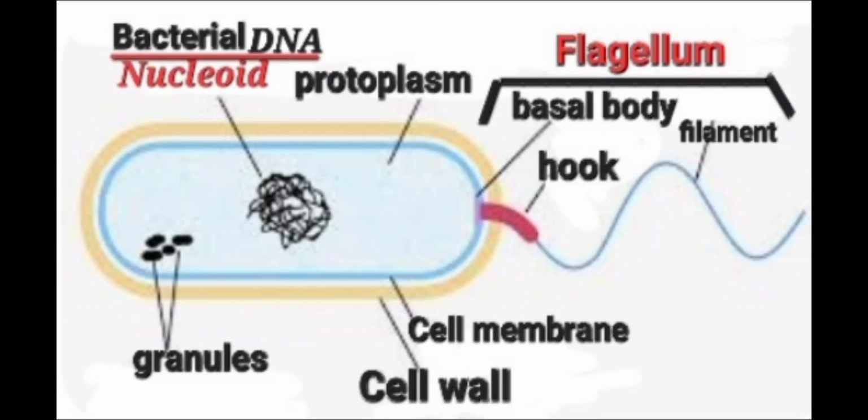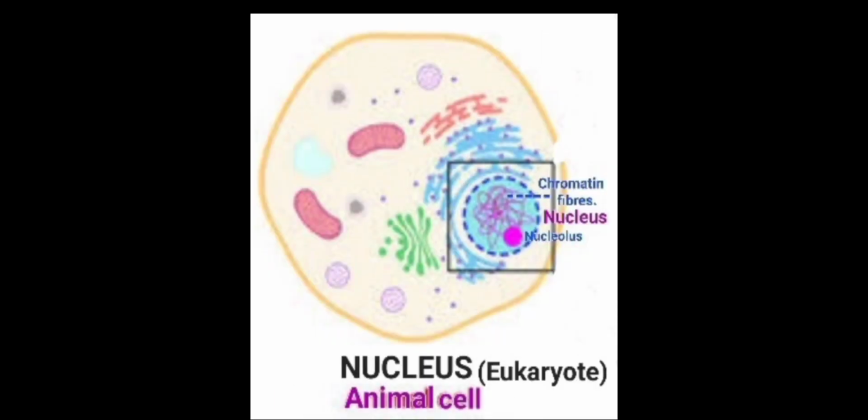These prokaryotic cells contain a single length of DNA. This DNA lies inside the protoplasm, which is often referred to as the nucleoid. But generally, when we talk about chromosomes, we often refer to the chromosomes which are found inside the nucleus of a eukaryotic cell. Now, we should first know what a eukaryotic cell is.